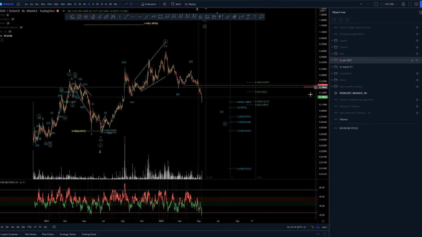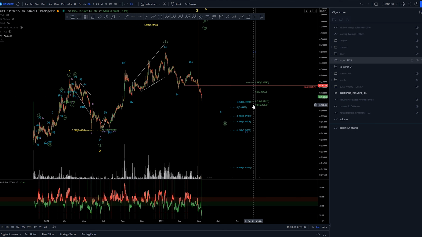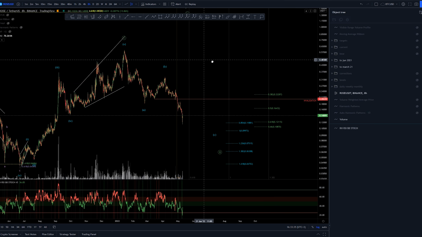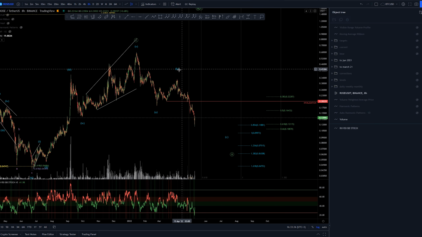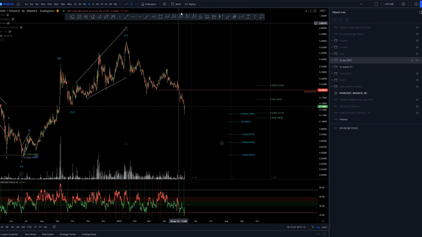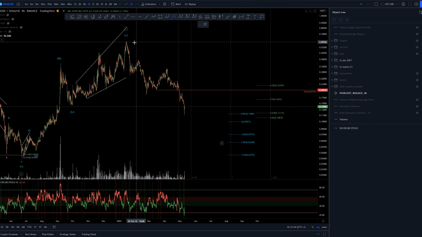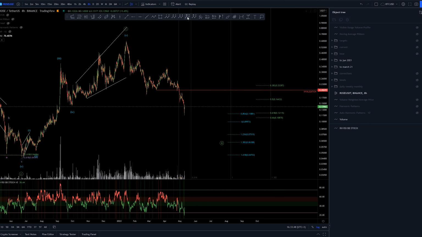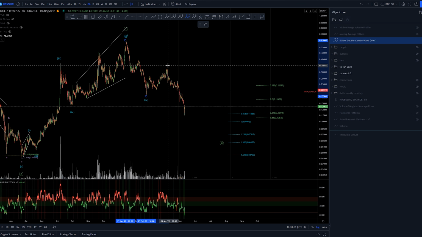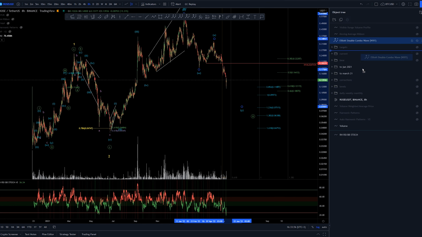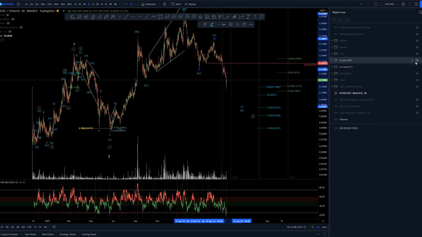Now, as mentioned, we did come down to the golden pocket just now on this last dip, but is this done? I'm not quite sure yet. Currently this though does not look like an ABC here. To me, these two more likely looks like a WXY, not like that, like this. And we might be looking for more downwards movement, but we'll get into that in just a moment.